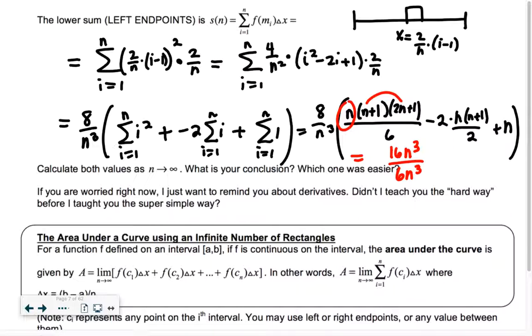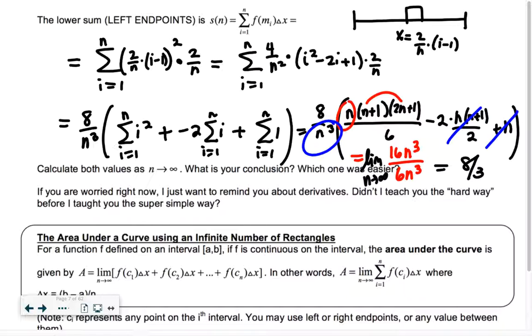Okay, again, I have n cubed. So if I have n cubed on the next term, is any of the next term going to matter? No, because the highest degree I have is n squared. What about the last part? No, it doesn't matter. All of these will go away because they're divided by that n cubed. So I get 16 over 6, which is 8/3, because I take the limit as n goes to infinity, right? So all those other terms, when I take the limit, they all go to 0. So I'm left with 8/3.